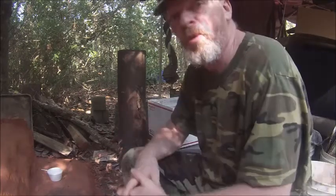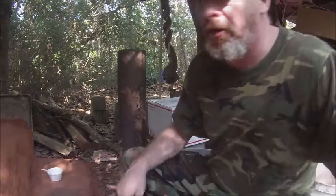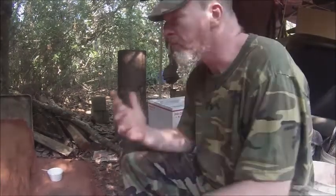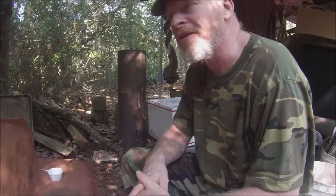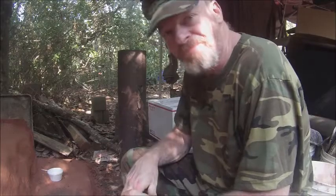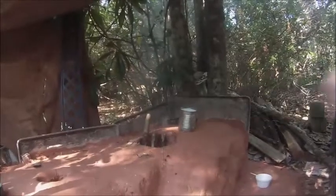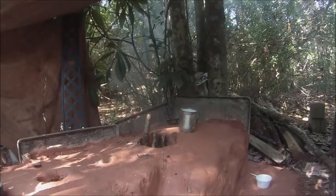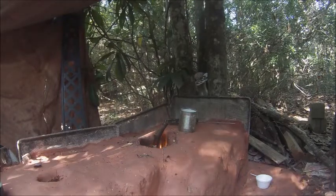But right now we want to work on this clay stove. It's giving me a little trouble, but it's getting there. All that wet wood I put in there, you know, I forgot it rained the other day and I forgot to cover up some wood. So I'm fighting to get this thing going. It's still going. You see, nice fire. The fan is not working like it's supposed to, and it's also pretty hot to make a fire.